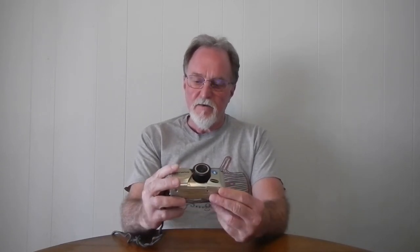Hello everybody. Our next camera is the Olympus Stylus Epic Zoom 80, also known as the Mew 2 Zoom 80.